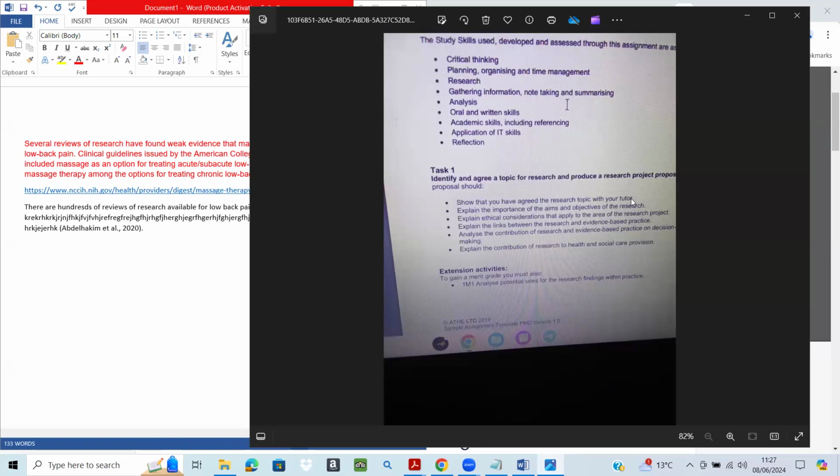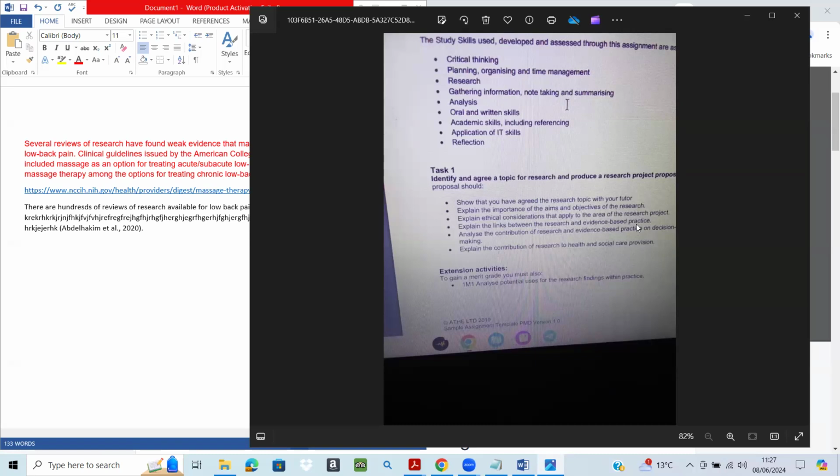It should be related to the research we have to do overall with the unit. Then we need to explain the importance of the aim and objective of the research. These are the basic steps in order to do any research.